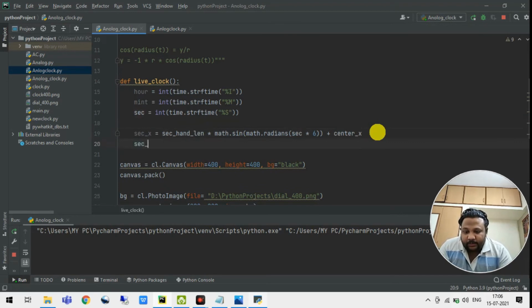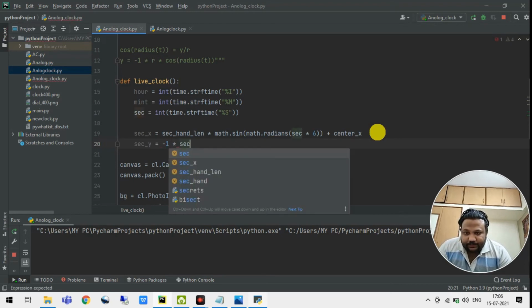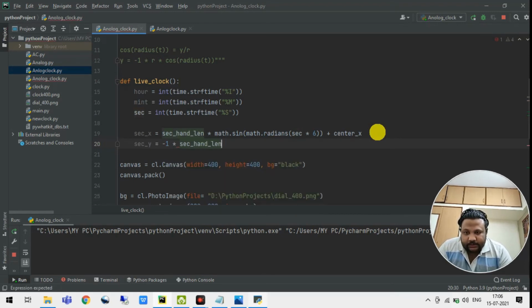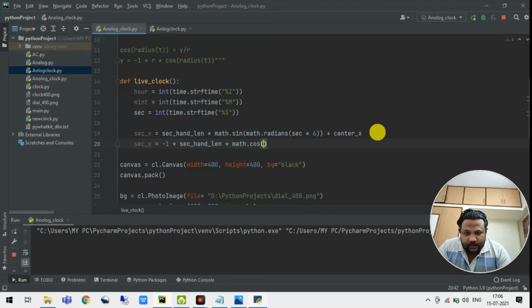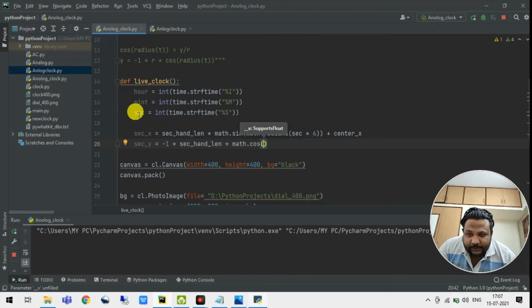I'm going to take another variable, y. Here, as for the formula, we need to use -1 to make it positive, into second hand's length into math dot cos. Here we need to provide the actual time which we have received from the time module.